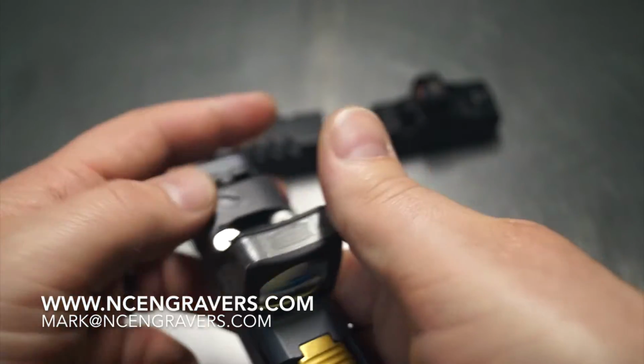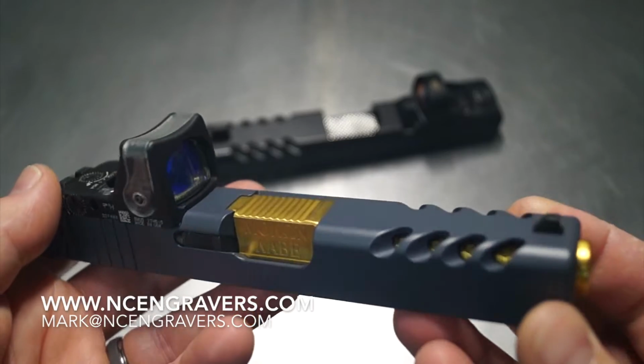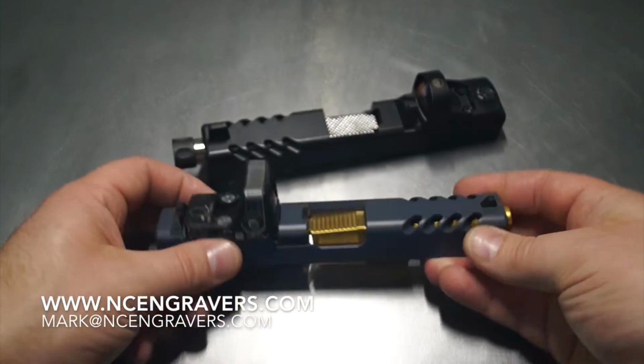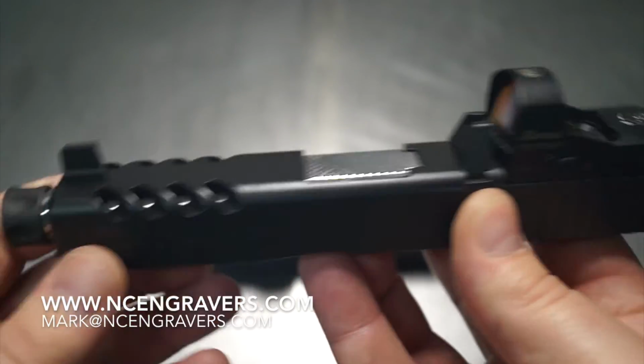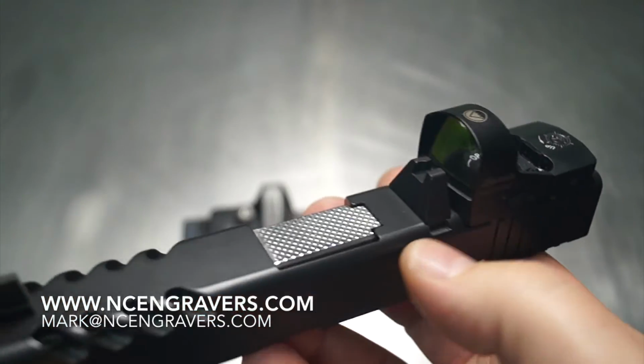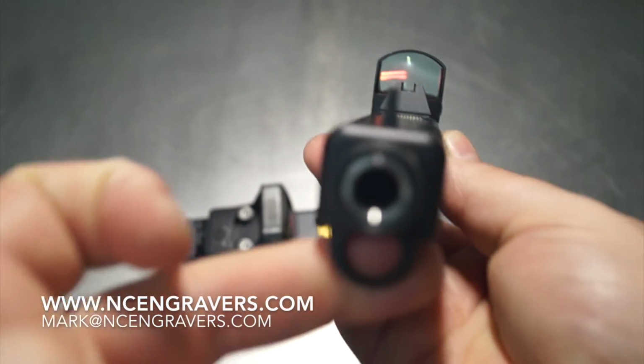Now this is my barrel, so I'm not 100% sure what they're doing with their barrels. Maybe they're running a factory barrel, something like that, but I just want to give you guys that visual a little bit better. Now this one back here is a 23, and it's the exact same pattern with the exception of we ran a Burris on the back, and then we went ahead and cut a new dovetail here on the front. So really cool. I'm liking that overall.